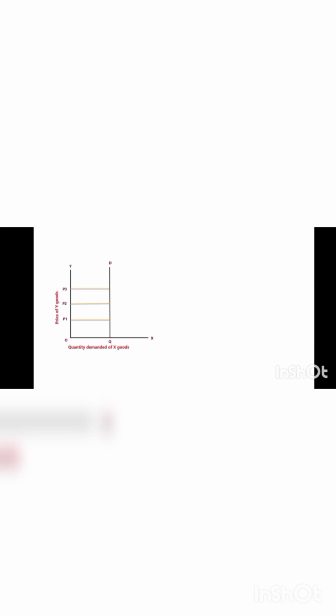The last one is zero cross elasticity of demand. It is a situation where any change in the price of one commodity has no impact on the quantity demanded for another commodity. For example, the car and petrol example: suppose the price of petrol increases, it shows no change in demand for a diesel car. As shown in the picture, a change in the price of an iPhone or mobile shows no change in the quantity demanded for Dairy Milk, and vice versa.